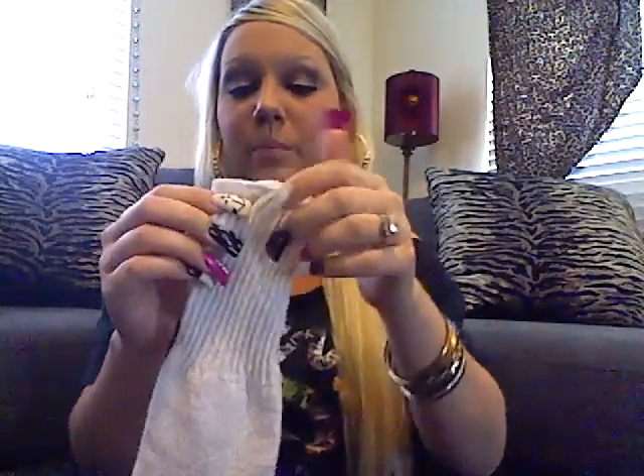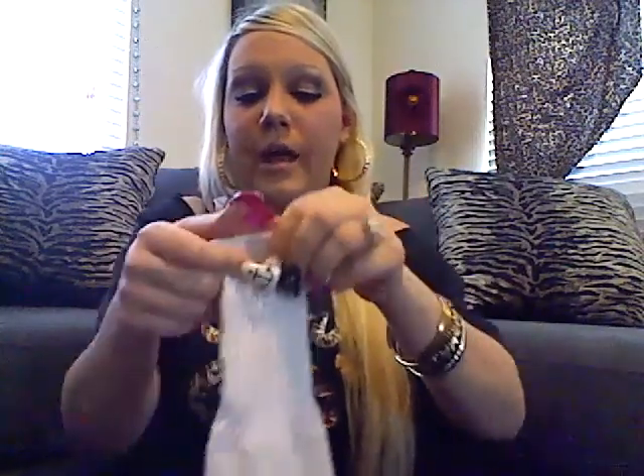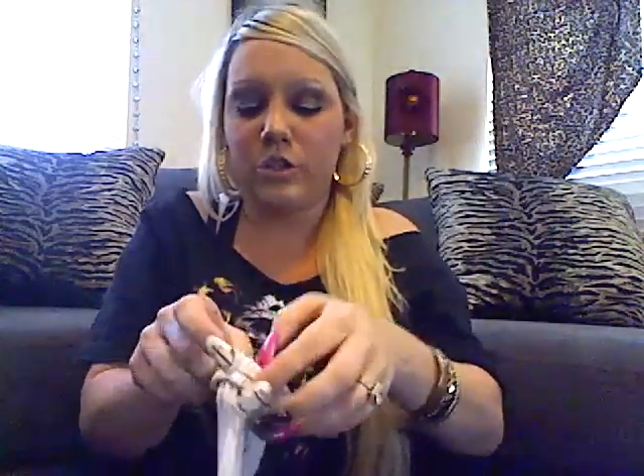I like to start from the top end because it's a little bit tighter, and you just want to start rolling it down. Try to make it tight and roll as small as you can, because the tighter you can get the sock bun, the better it's going to hold and stay in place. You don't want it to be all loose and falling apart. So you're just going to roll it all the way down like this, and then you will have a sock bun just like this.